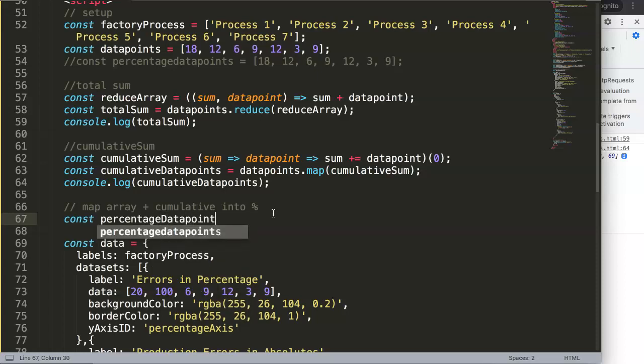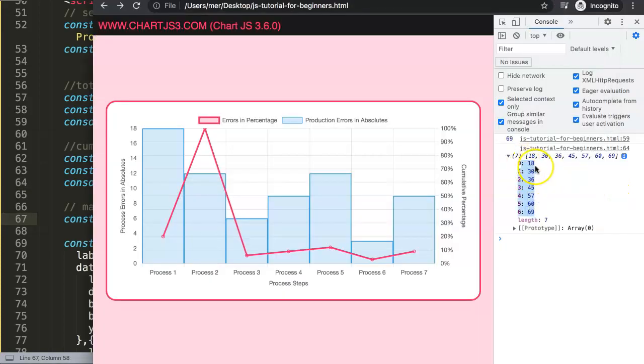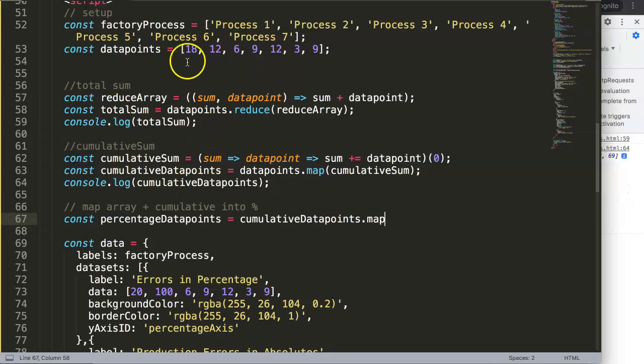data points. And the percentage data points, well, that's basically this one here, but we can just remove that one. Just put it in here. Is the following. Equals the cumulative data point, which is this one here, dot map. And why we do map? Map will look through again through this entire item here, but then divide by total sum. That's the one we need, because then we get the total value of that percentage.